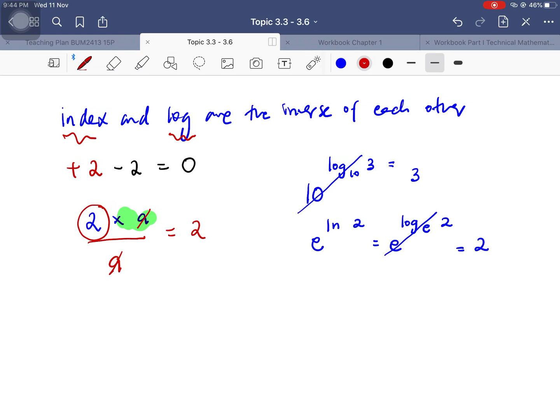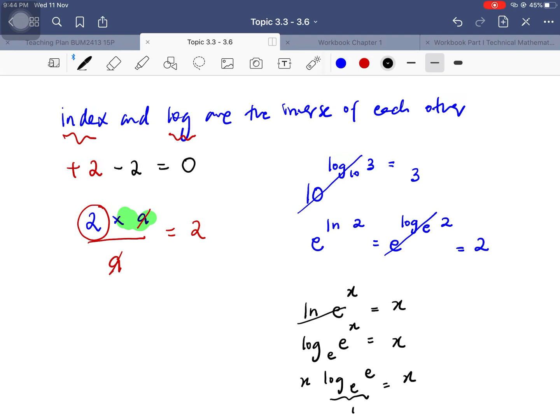For example, let's say I were to have something like this. I have log of exponential of x. These two are going to cancel each other, and that is going to become x. Why? Because log of e to the power of x is going to become x. Or you could also think about it as being x log e to the base of e, for which log e is going to be 1, and that is also going to become x.